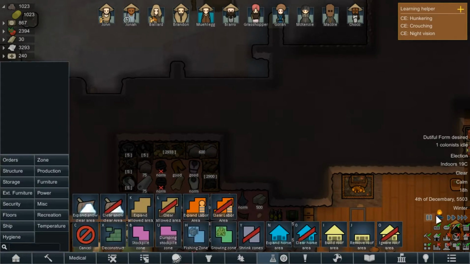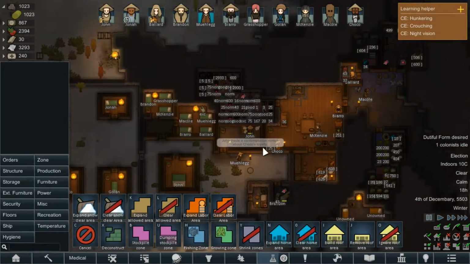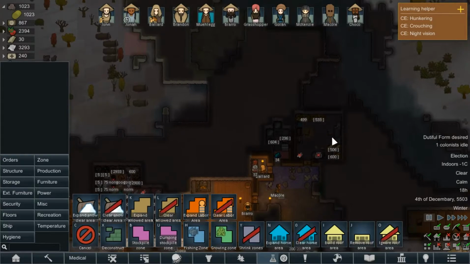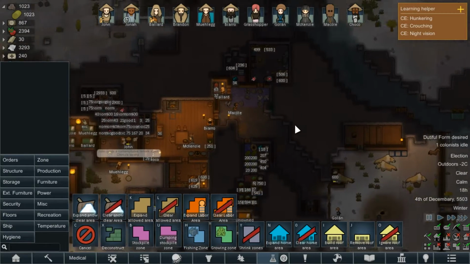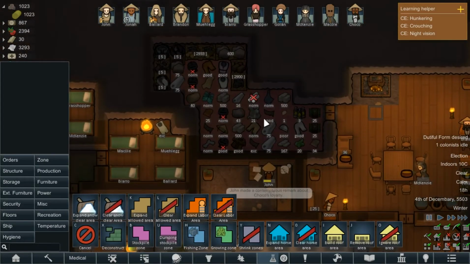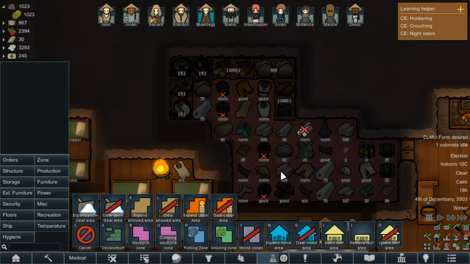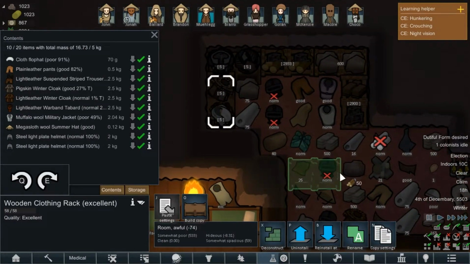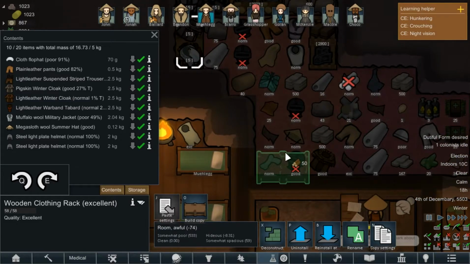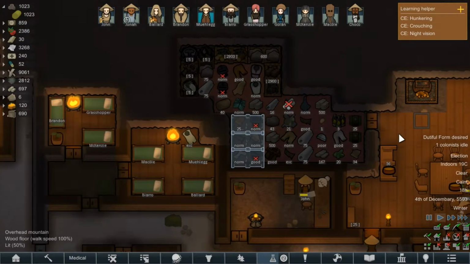What we need to do is get some more space. We have a lot of raw resources just lying about, which is not really helping us. I don't want to expand this out too much because I'm worried about bugs. I'm always worried about bugs. But I also don't want all this clothing floating about. We have built some storage in the past, as you can see here. I think I am going to have to build some more clothing racks to get clothes stored in.